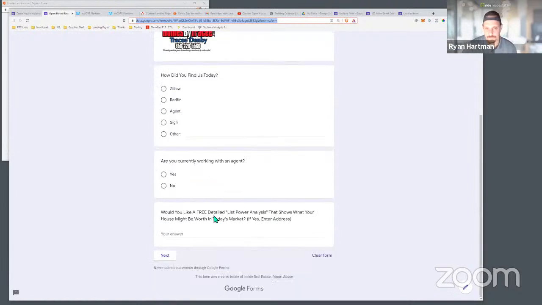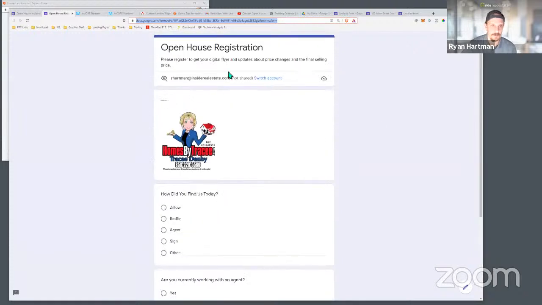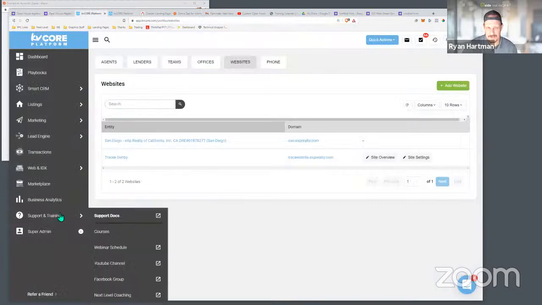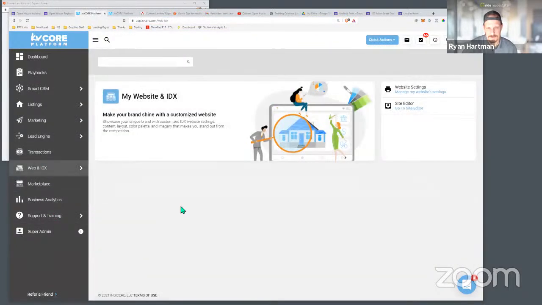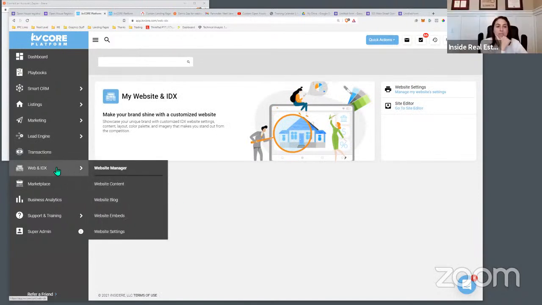If you want to build a custom home valuation form, I think most KV Core people, I think you can override the sell page, can't you? I don't think so. You can override the recruiting page. Maybe that's an admin setting.